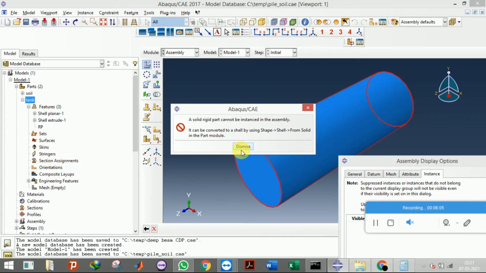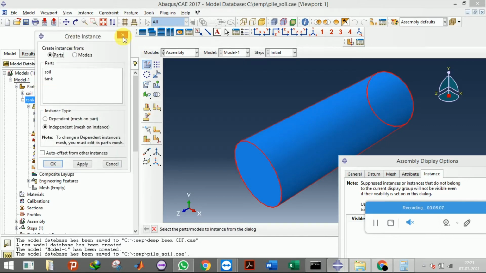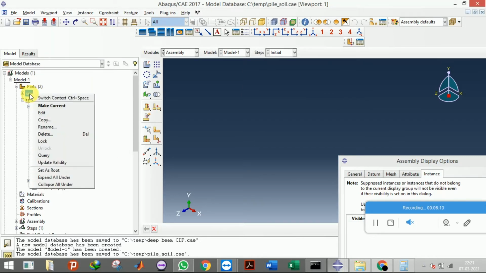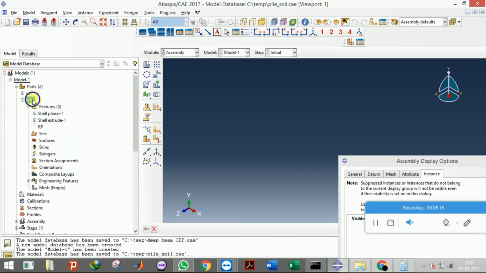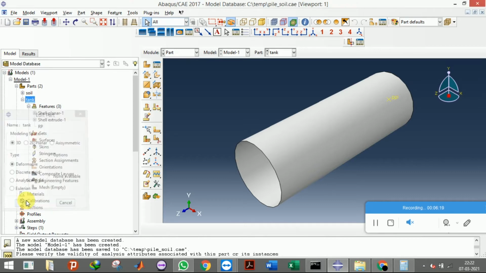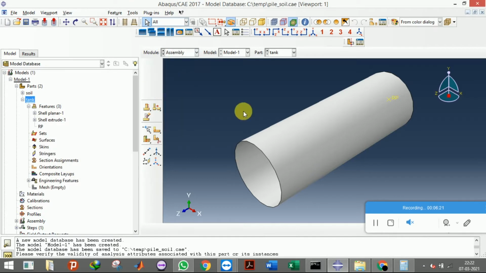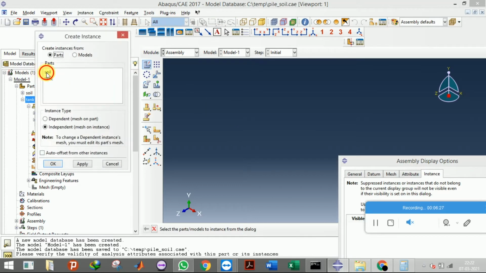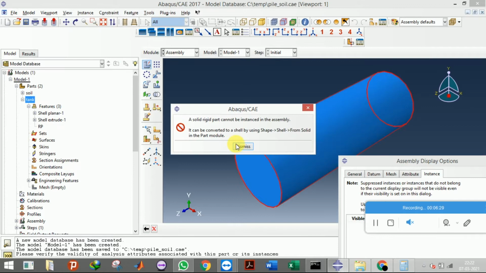Okay, there is some issue, so instead of making it rigid here, I'll make the tank deformable for the time being and later I'll make it rigid using the interaction properties, because Abaqus has some issue with it.